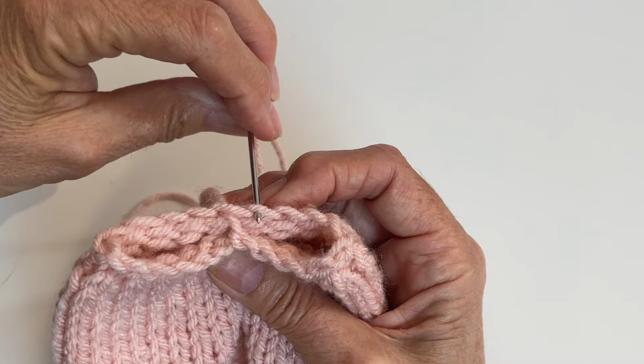Cinch it up again. Looking for the back of the stitch in this next one, I'm going to come in here, and then looking for the back of the stitch over here. It's actually this one right there. And then you've come in here, so I'm going to come in here. And one more for this side. And we'll take this one here.